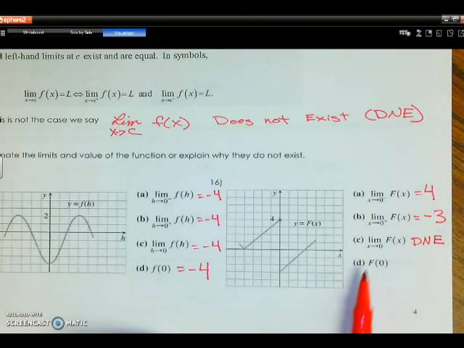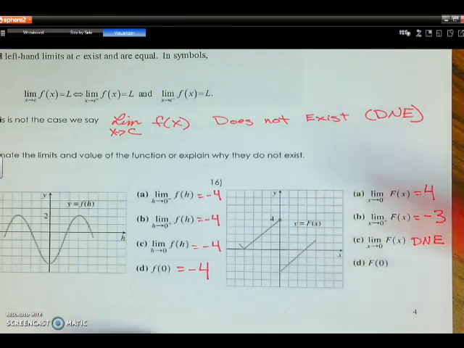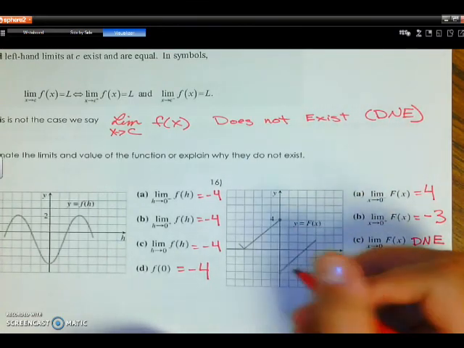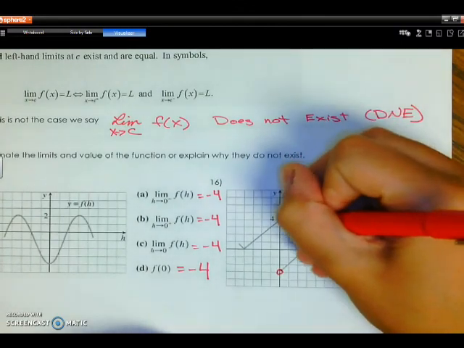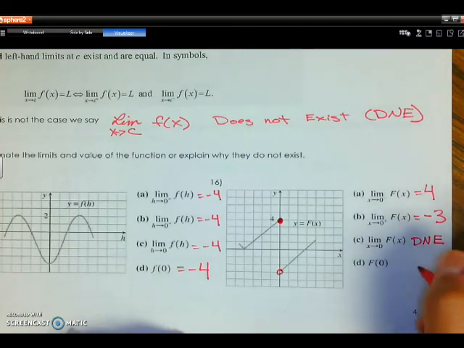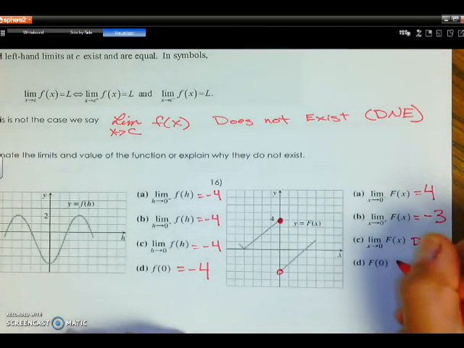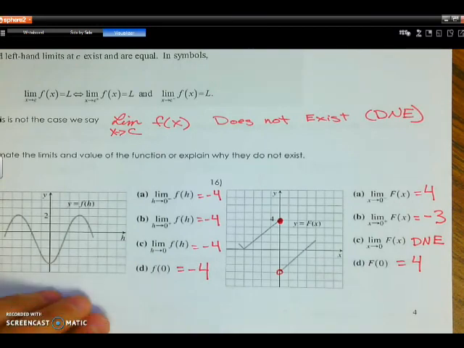And now I'm asking you to evaluate f of 0. So if you plug in at 0, which one of these is the true value? Well, I know it's hard to see in here, but this is an open circle down there, and this is a closed circle. So you should have learned from algebra, maybe algebra 2, that the closed circle wins. If you were evaluating this, you would get 4. So this equals 4. Okay. So there you have that piecewise. And we'll take a look at some on the next page.